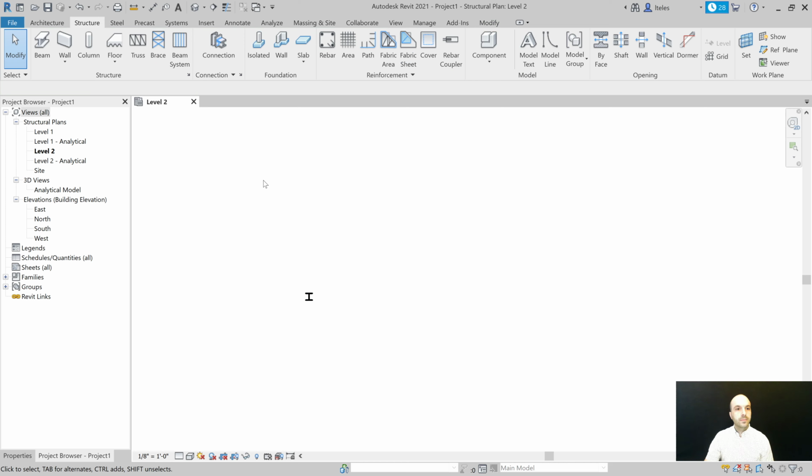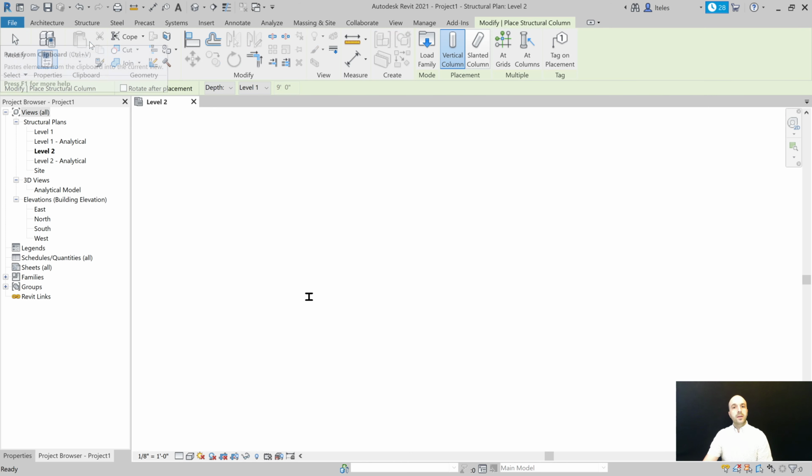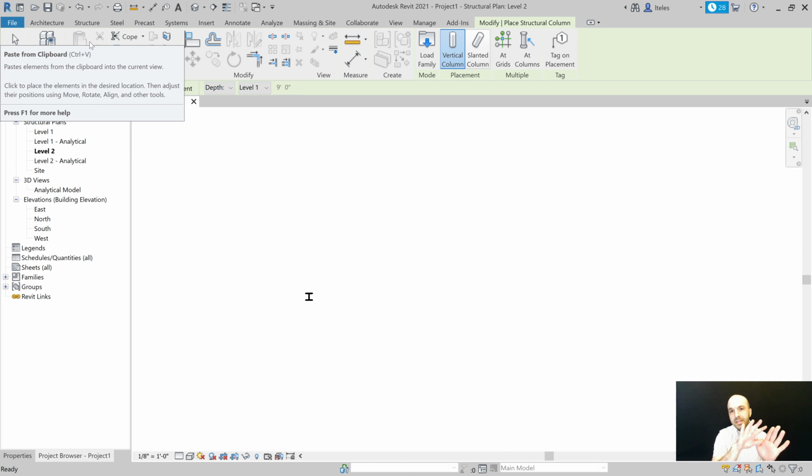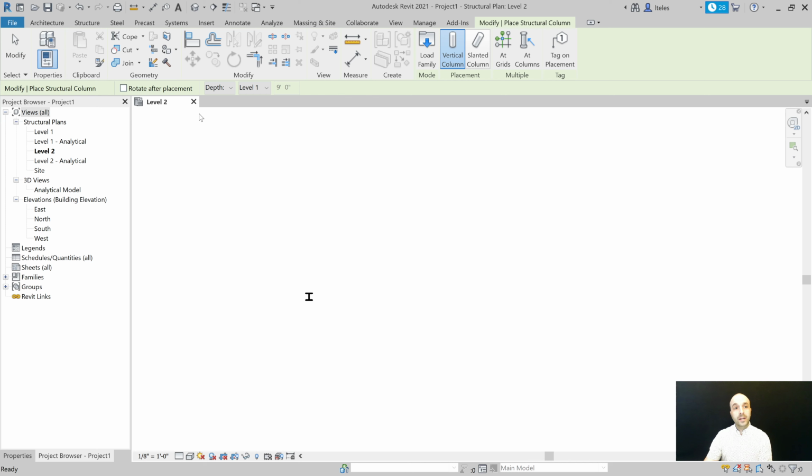Now, if we dive a little bit deeper into the ribbon and how it behaves, if I go to place a new column and I go to structural column, right? Think about where your mouse needs to pass on the screen before you actually place a column in your drawing area. Some people call this model space.